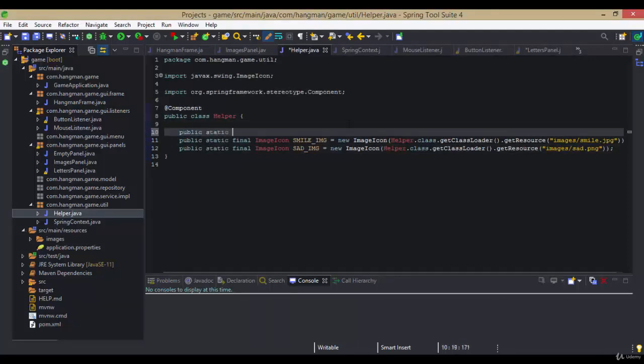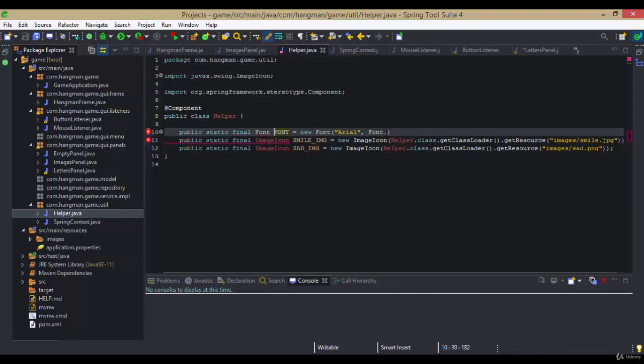We can create here a variable, and let's call it font. And we will instantiate a new Font. But we should not forget about the type.